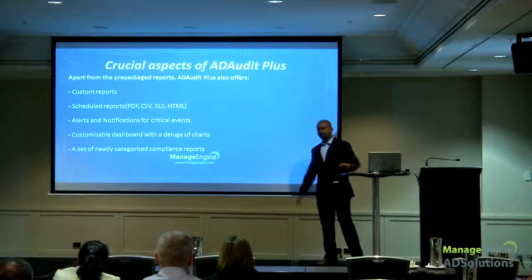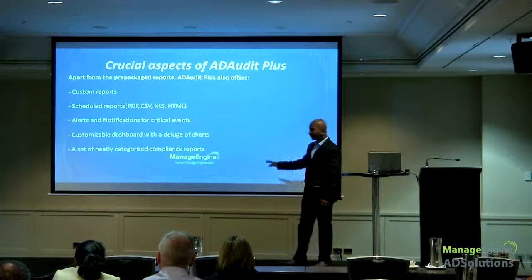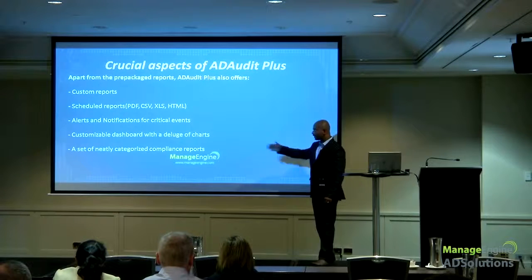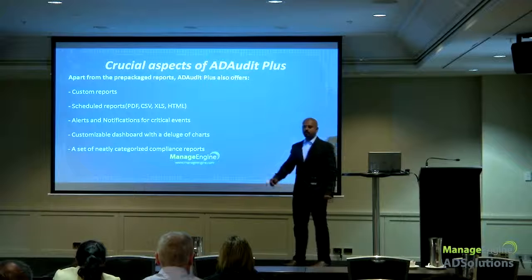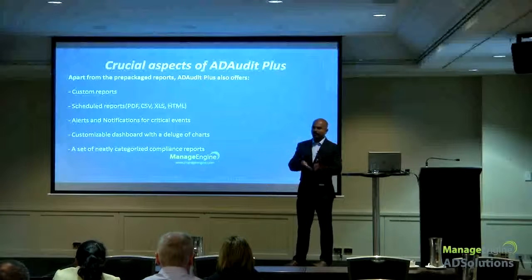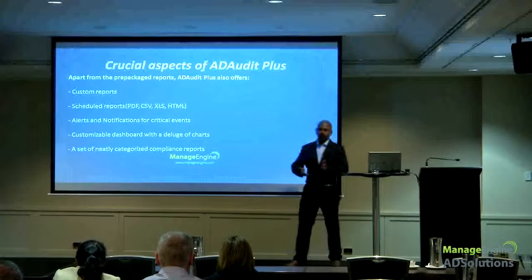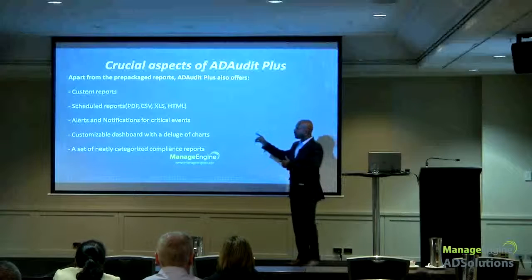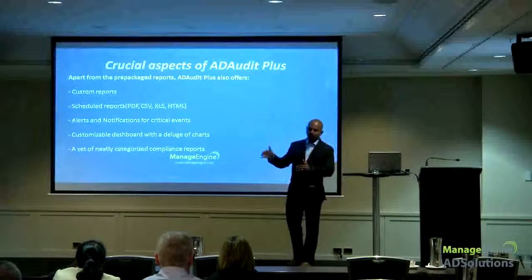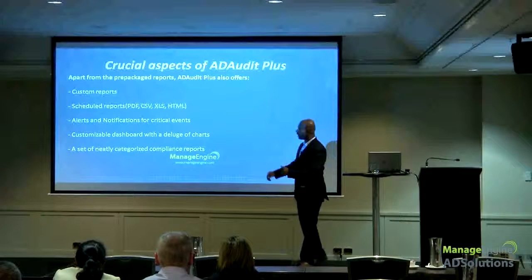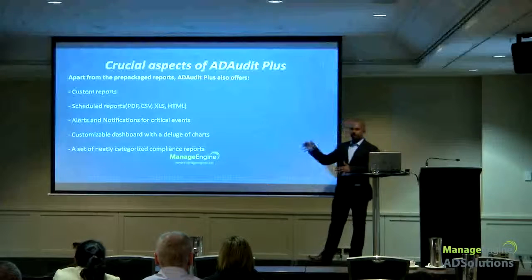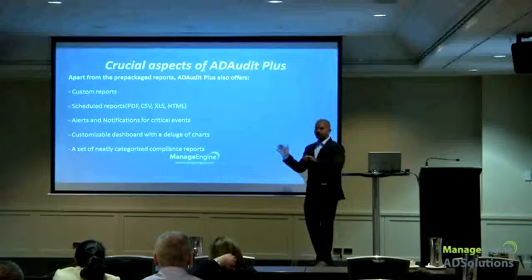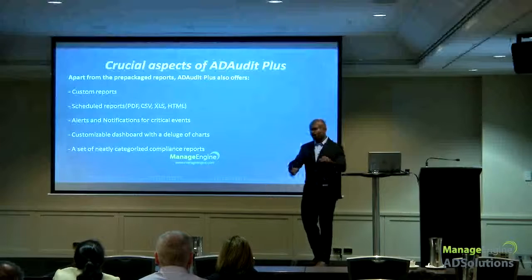These are some of the crucial aspects, or key features, of any reporting software that ManageEngine has to offer. First, custom reports. Apart from the events that this application has to offer, if you have any specific event that you'd like to monitor or track, you can create a custom report. Again, all the reports can be scheduled so that you need not generate the report. The application will generate the report and email it to your inbox.